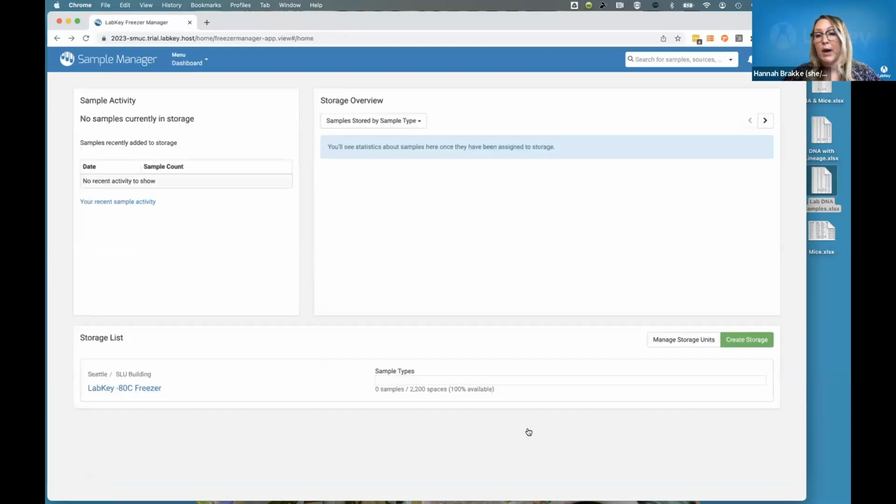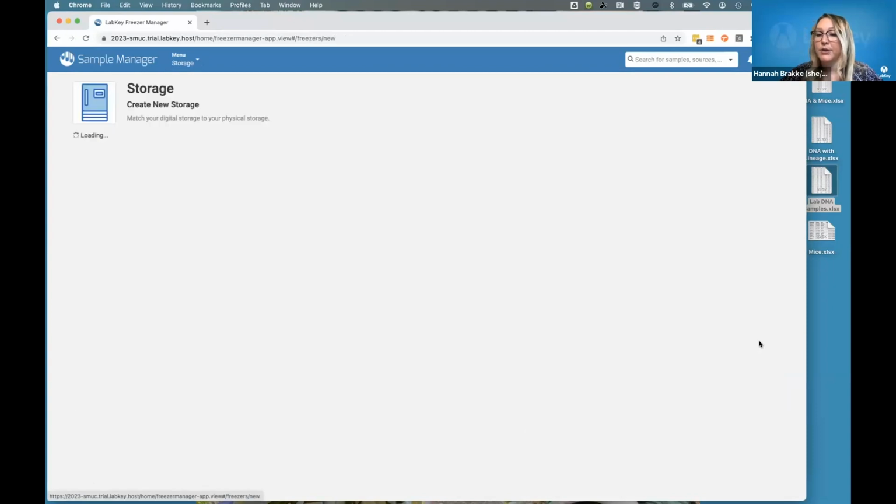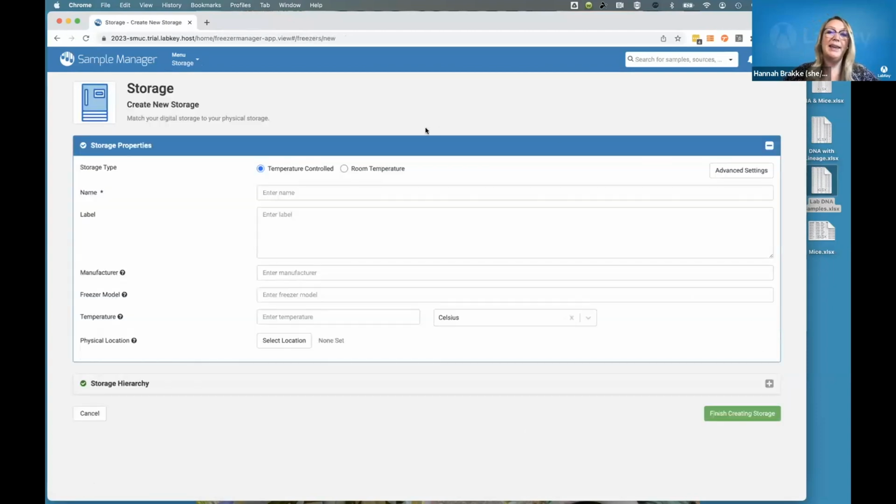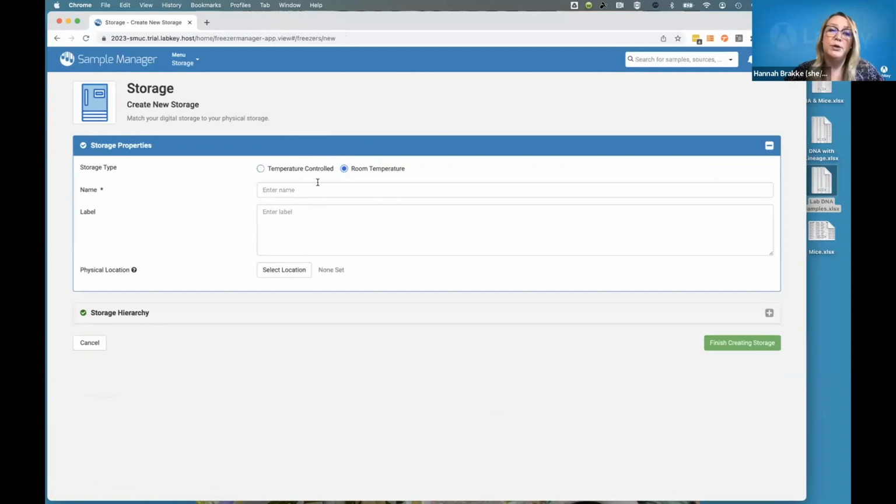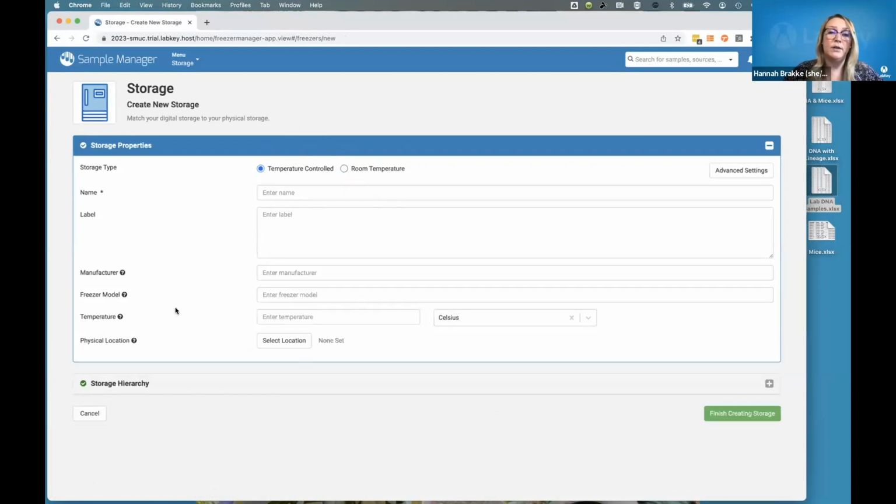Once I'm happy with those boxes, I'll go ahead and start to create some storage. Again, I have this opportunity to define if the storage is temperature controlled or if it's room temperature. When it's room temperature, we stop asking the specifics of the temperature and the freezer model, things like that.